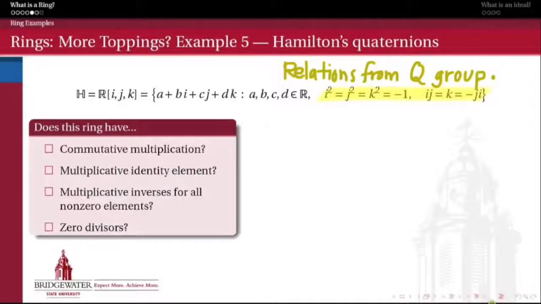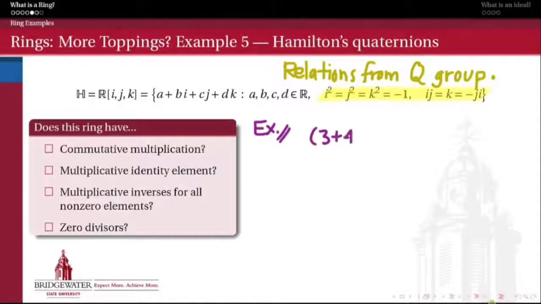And what Hamilton's quaternions do is they take that multiplication and they turn it into a ring by making formal sums of i's, j's, k's, and constants, where the coefficients of those sums are real numbers. So Hamilton's quaternions actually look an awful lot like complex numbers, except that in addition to the imaginary unit i, we also have an imaginary unit j and an imaginary unit k. And each of them individually squares to -1, and the multiplication i times j equals k, j times i equals minus k is anti-commutative. Then we just soup that up with real coefficients and we get a ring called Hamilton's quaternions.